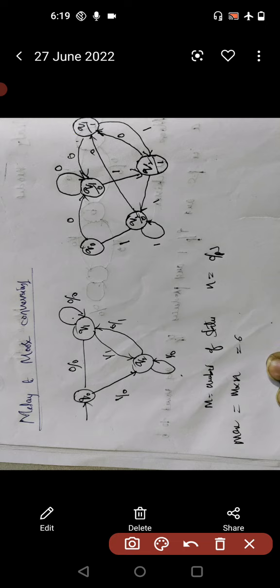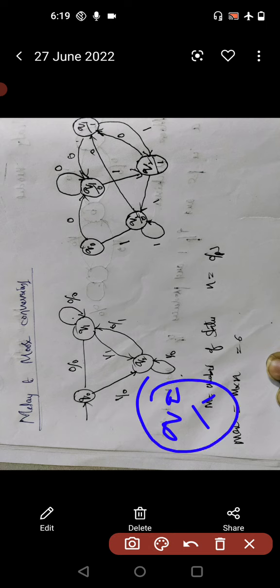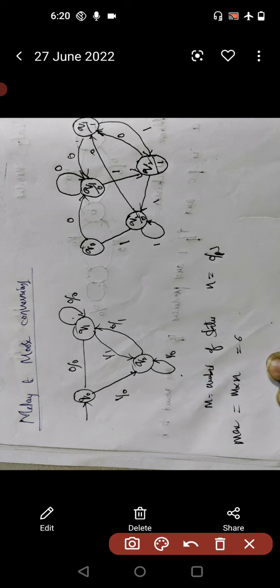Second thing is nothing but, since Q1 has no possibilities, we assumed a dummy state Q2, okay. So Q2 is equal to, within a self loop, Q2 with an output of 1. Suppose if you are applying the 1 as the input for this one with an output of 0, it is the self loop, no issues. So coming to this one, Q2 with a 1 input, and the Q0 value is also over, so I have to take this one. So here we have to take the 2 more possibilities.